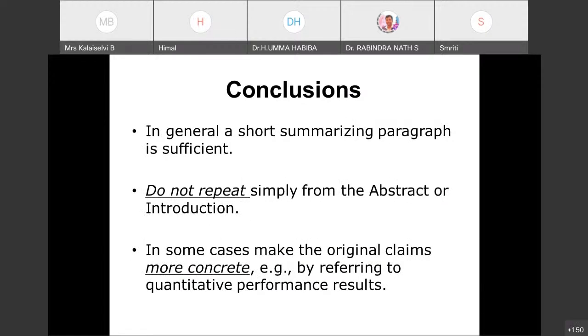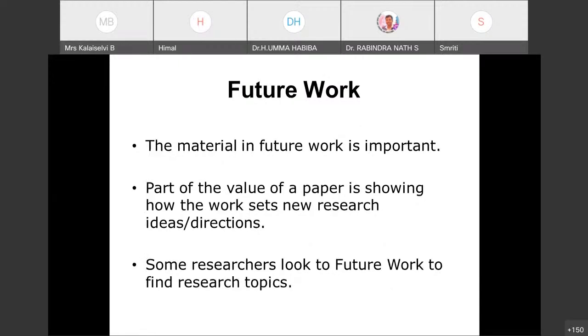Don't copy the abstract again. You have to rewrite the conclusions after you write the research, and you should include the main results. In some cases, we write it in a qualitative manner, and to support those qualitative key findings, you can go for quantitative results as well. Then you can include the future work, sometimes along with the conclusion and sometimes as a short section, so that it will supplement or complement the conclusions and the things that you need to do in the future and so on.